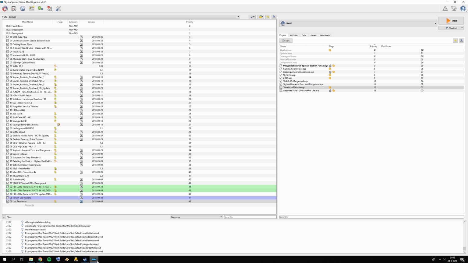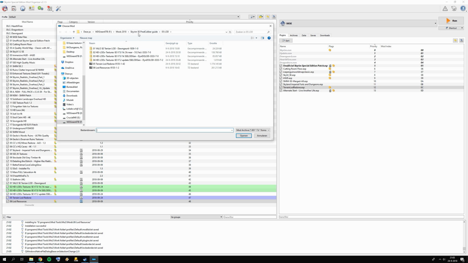What you can do is actually add both, but you can't run them at the same time. I have really no idea what will happen, but please don't do that. So if you may be unsure which one looks better on your system, you can add them and uncheck the one which you're not going to use and check the one you're going to use.